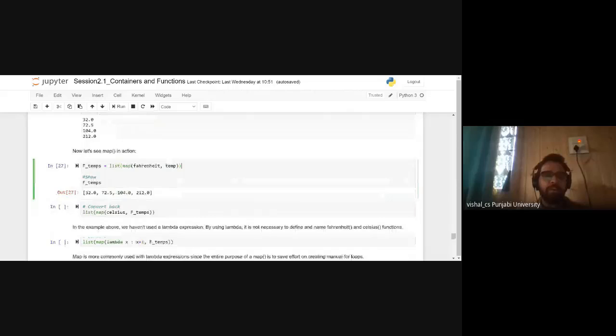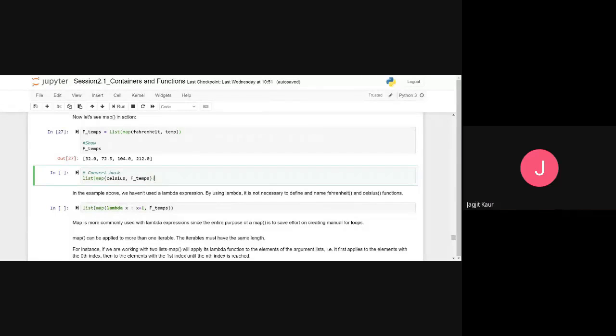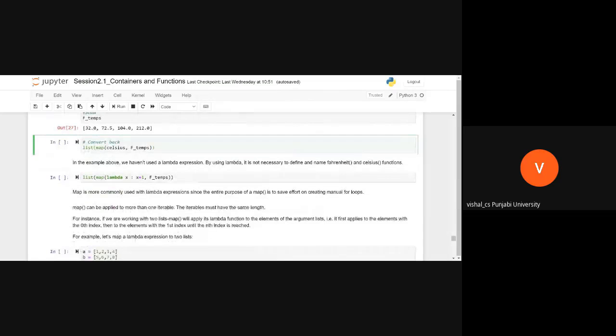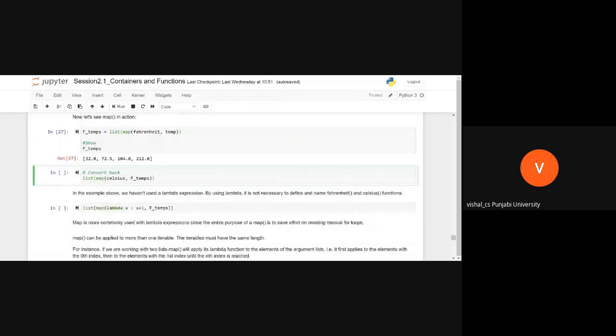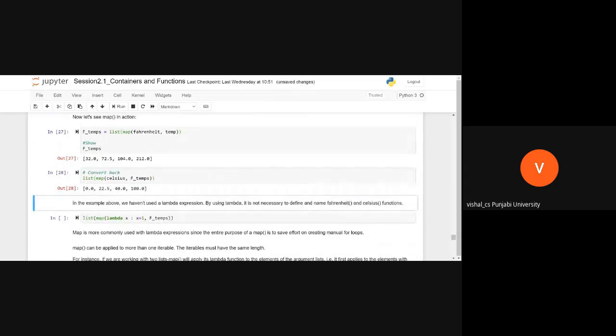Similarly, if you have to convert into Celsius, the only thing you have to change is the name of the function. Data is the same. Suppose I want to convert the same data into Celsius. Here I have converted to Fahrenheit.